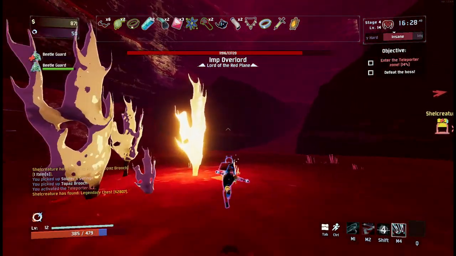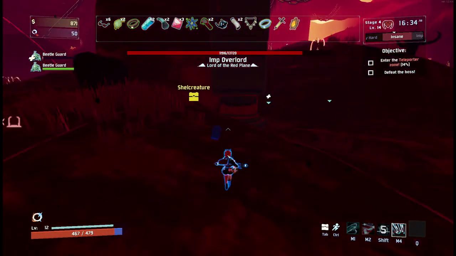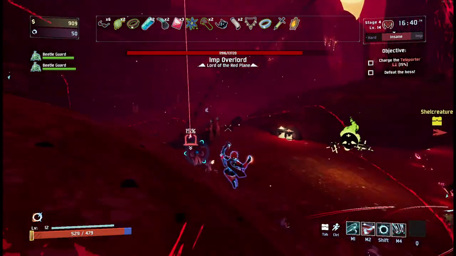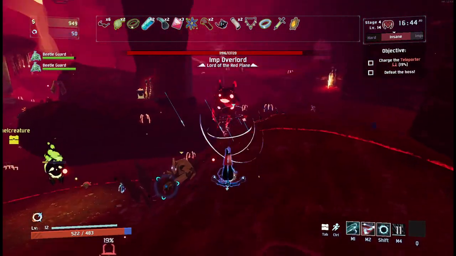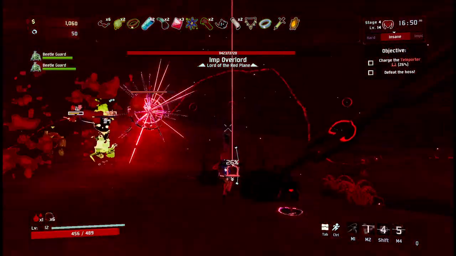Alright, this is why having double infusion isn't necessarily the worst. You just run around a little bit. Alright, and now we're back to full health again. Want more consistent healing when I can't get it. But being able to tank a 3-stack of that and not have to worry too much.